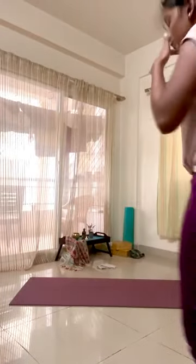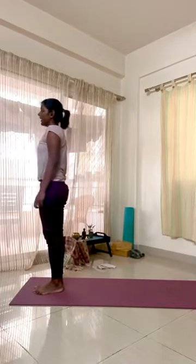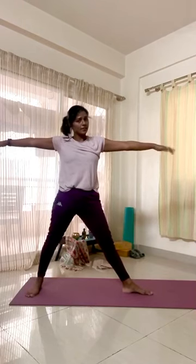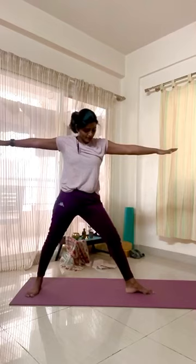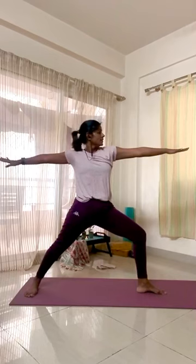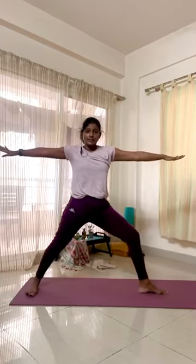Okay, now we'll do warrior two pose. Okay, so from Samasthiti, inhale, step your right foot back in a wide stance. Okay, now point your right toe to the right wall. Your left foot is pointing to the front. Now extend your arms. Move a little bit so that you can see me. Yeah, extend your arms. Inhale here, and when you exhale, bend your right leg, knee above the ankle, and then look to your right arm or right wall. Okay, this is the warrior two pose.